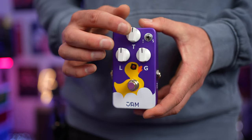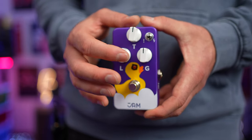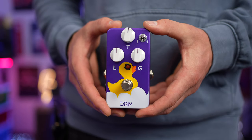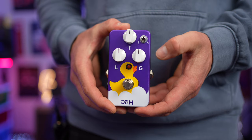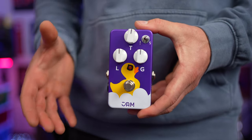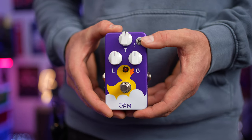We get three main controls: tone, level, and gain. The more you turn it up, the more you're gonna get of each. And we also get this three-way toggle switch on the top here. In the center, it's in the neutral position. Left is more bass, and right is more bass again. You get just a massive wallop of low end through your signal. So this is great if you wanna fatten out single coils, for example.